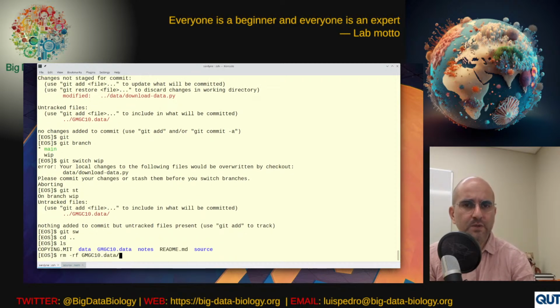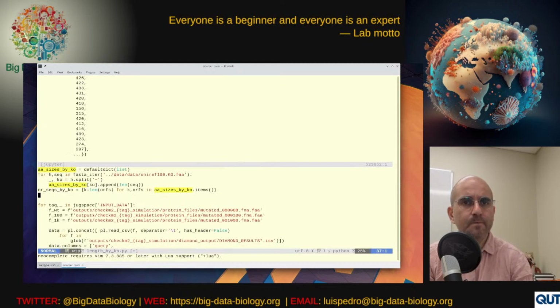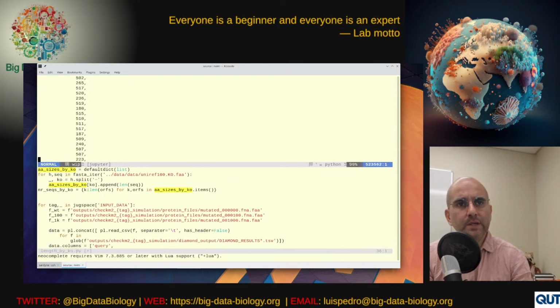Okay, we can remove this. So we actually just use this to get the URL. We don't actually use it to download it. Okay, yeah, perfect. Yeah, exactly. Okay, all right, so it's been a while, right?